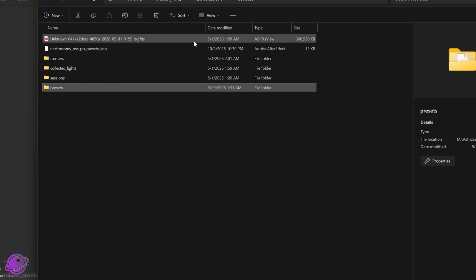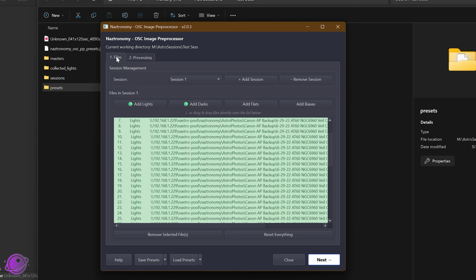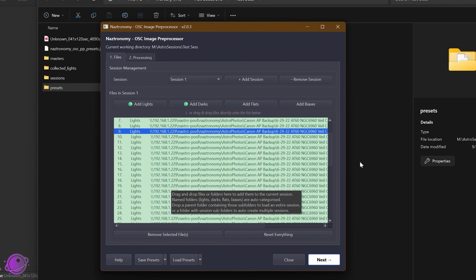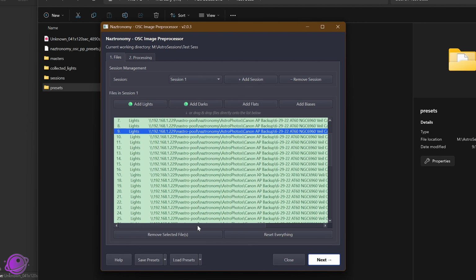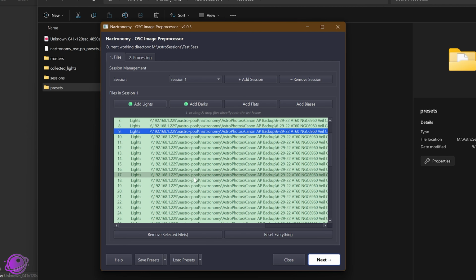But yeah, this works pretty well. It works with CR2 files. If I were to run it with FITS files, it'll work just as well. The only thing to know is that if you are running this from a different drive, so here I'm running this from a NAS server, not even on my computer, it will copy the files over instead of doing a symlink.